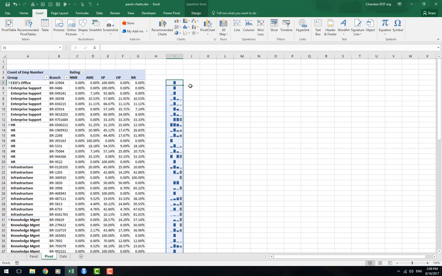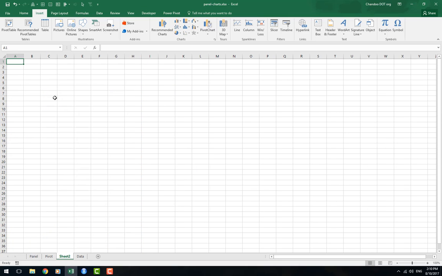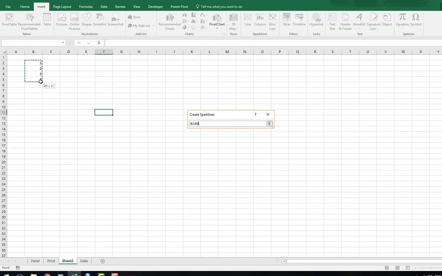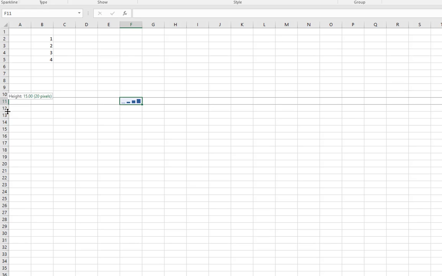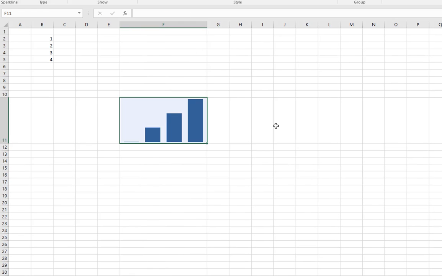So I made a sparkline. I'm going to show you some techniques. Say you have a sparkline in a cell, with data 1, 2, 3, and 4. In a blank cell, if you insert a sparkline with the data, it comes here, right? If you rearrange the cell, the sparkline grows because it is attached to the cell. But the cell itself is empty, so you can actually put a title here, like HR ratings, as my title. So that shows up there too.